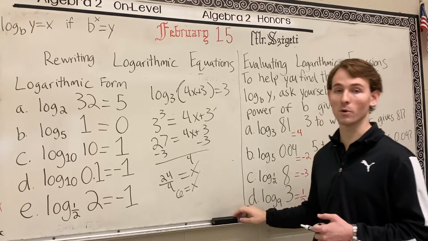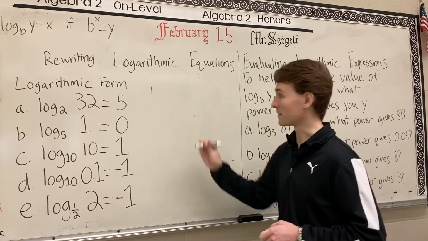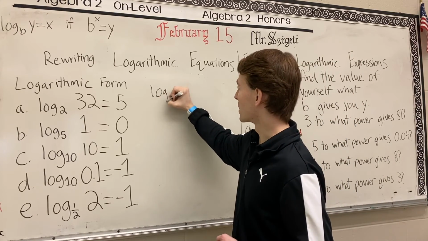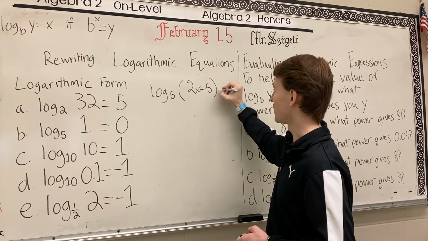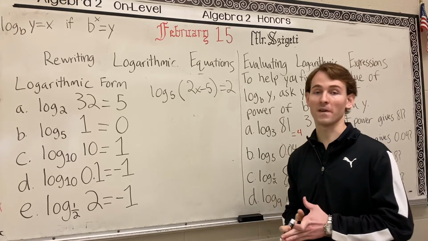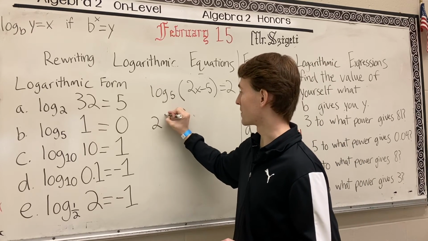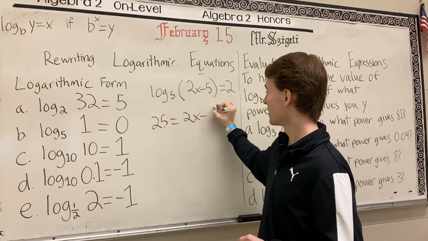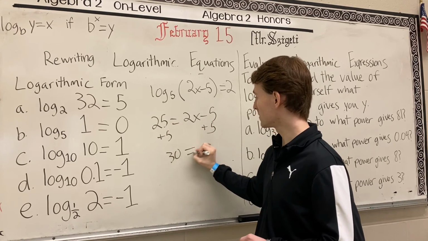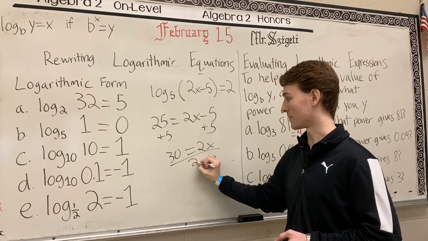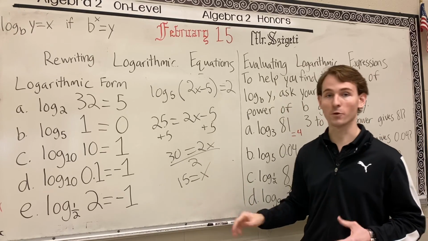All right, let's do one more quick example. So we've got our log. We're going to take a look at a base 5 this time. And now we've got 2x minus 5, and it's all equal to 2. So that means 5 squared will be equal to what we have here, our argument in the parentheses. So 5 squared is equal to 2x minus 5. We add 5 to both sides to isolate x. And then we just need to divide both sides by 2. We're left with our answer, x is equal to 15. All right, that's a quick introduction on logarithms.